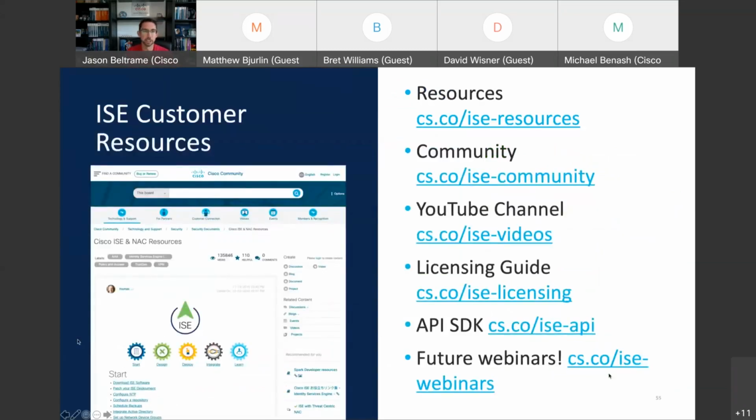And then my last slide here is just, again, a lot of these are in the menu help system in ISE 3.0, but in there for your information as well. So you'll be able to see the slides and follow these links. Great information out there. The community pages are maintained and monitored by the ISE BU and Cisco employees. So if you have questions about things, definitely put your posts up there. They are very active in those, so you'll be able to get answers to questions. And if you want to see some of the features and functionalities and how to configure things, definitely check out the YouTube channels as well. And then the link down there for the future webinars. The ISE BU does a lot of good webinars out there, so definitely check those out.